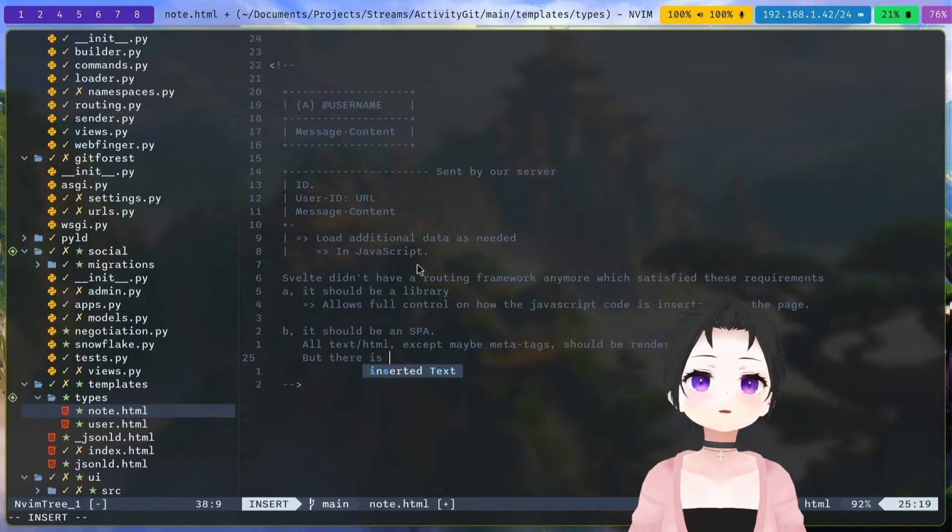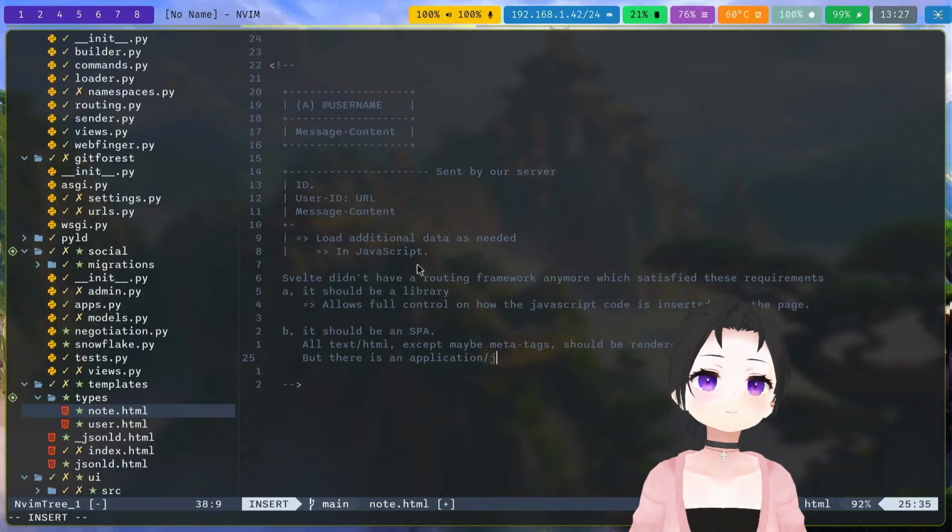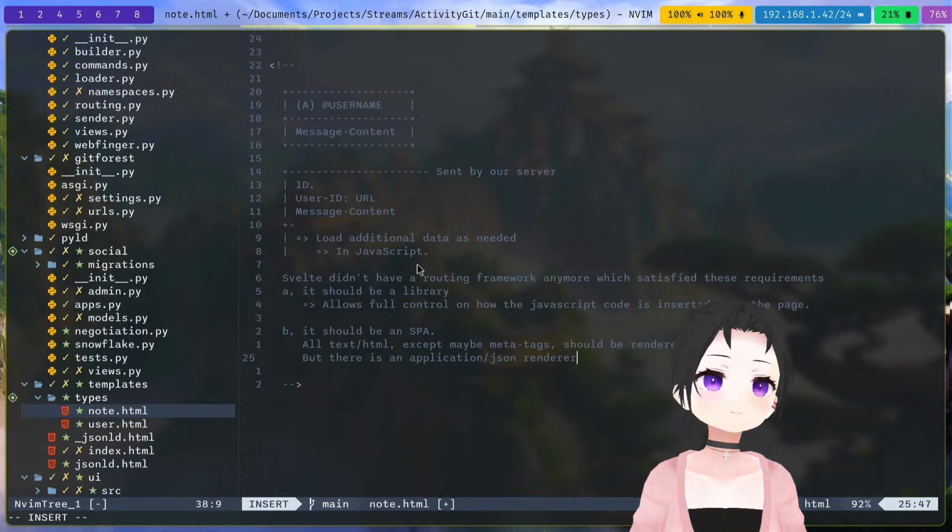But there is an application JSON renderer providing the data in the background. This was my essential idea.